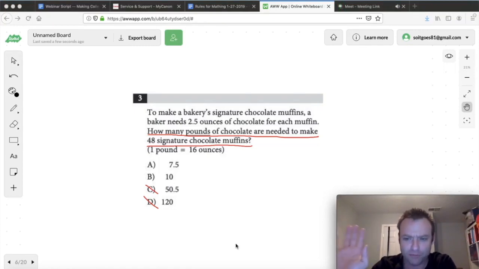Can we agree that's absolutely insane? Yes. Without doing any math. That's crazy. Look at answer choice D, 120? Right? That's literally over 2 pounds of chocolate in a muffin. And again, it's tempting. I'm tempted to try it. I want to see what that would look like. I want to taste what that would be like. But that's just insane. You don't even have to worry about C and D.